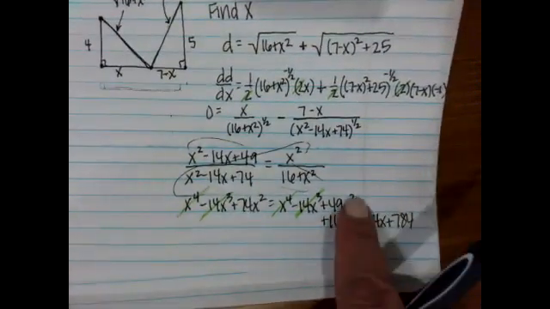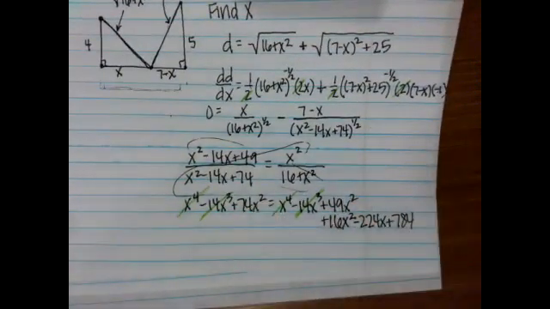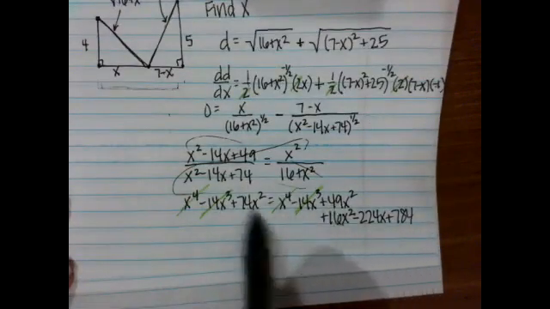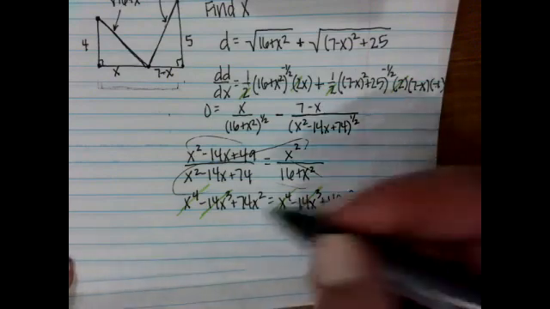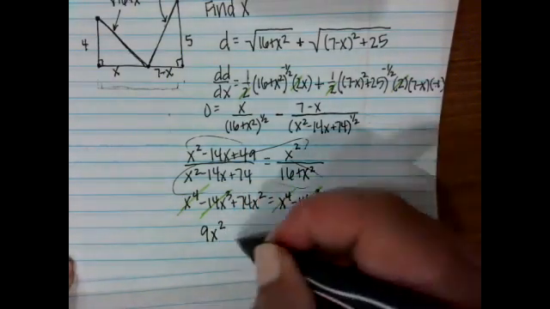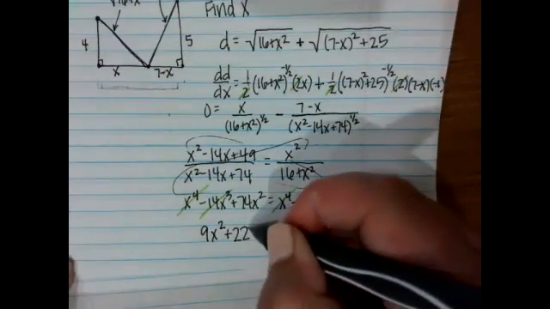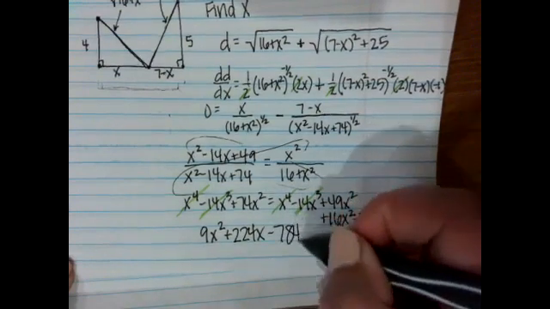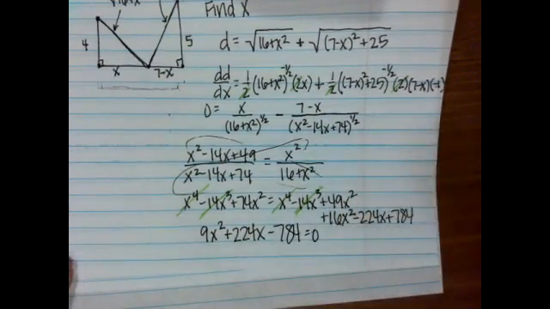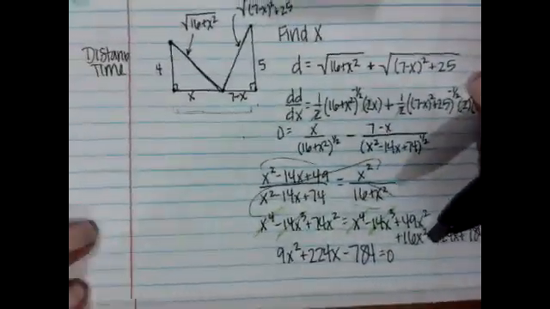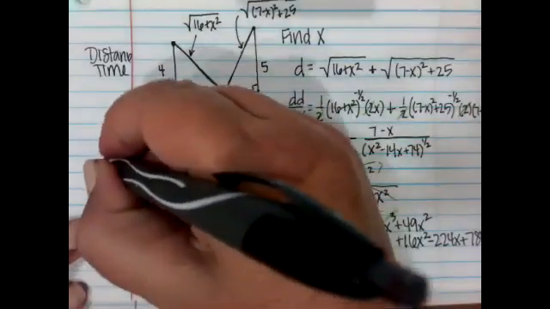And then I'm going to take all of this stuff and I'm going to subtract it over here to make it equal to 0, so I can do the quadratic formula. So 74 minus the 49 minus the 16 gives us 9x squared. And then add the 224x and then minus the 784, and that equals 0. Okay, and then again, it's no fun, but the only way these really work is just to go ahead and do the quadratic formula. And so just get used to doing that.